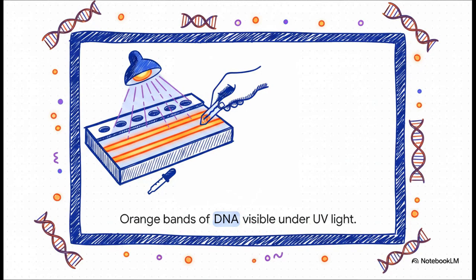Once everything is sorted by size, there is a slight catch. You cannot see pure DNA fragments with the naked eye. No way. So we have to stain the DNA with a compound called ethidium bromide and then blast it with UV radiation. When we do that, boom, these bright orange glowing bands of DNA suddenly become visible against the matrix. It's super cool. From there, we can literally cut the specific band we want right out of the agarose gel.